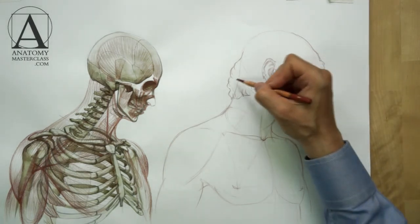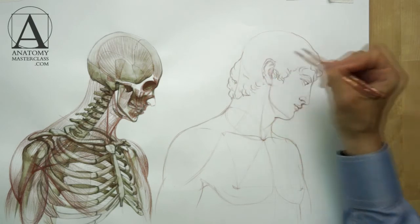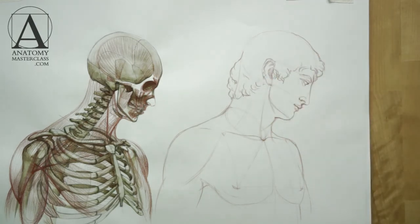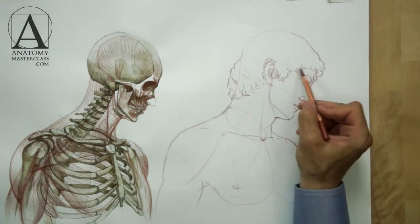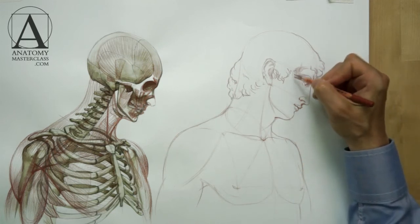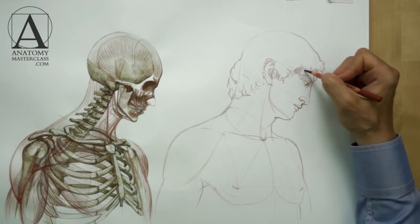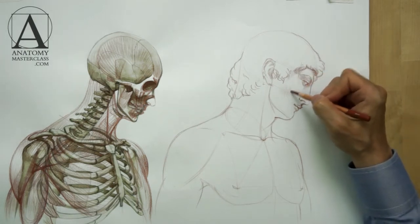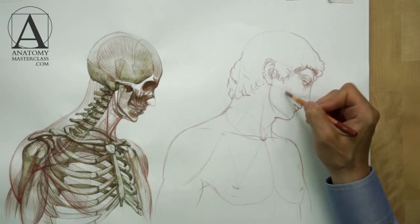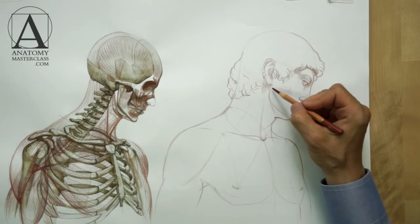At this joint, the head is rotating up and down. Because the ear channel is positioned very close to this joint, it can be used as the axis around which the head is rotating. You can do the following experiment. Stand in front of the mirror and put 2 index fingers in your ear holes. I know it looks funny. Now, let's rotate the head up and down. You can notice that your fingers are staying in the same position, so it is the axis of the head.